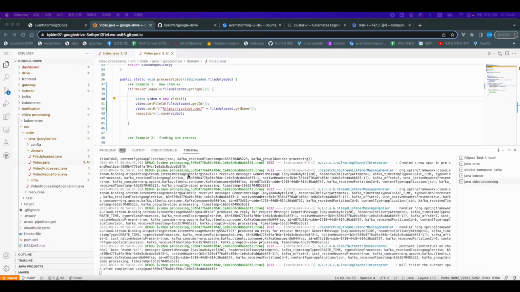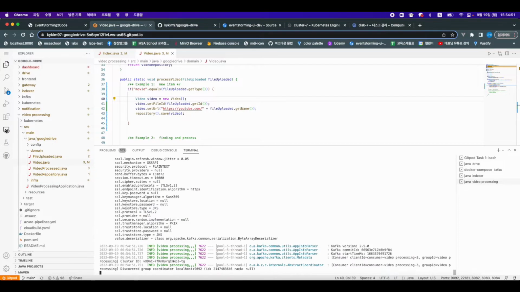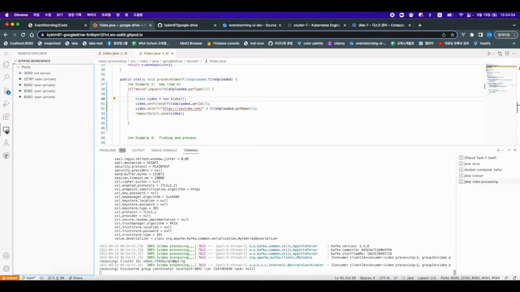And when it's done, the new port number 8084 is running for video processing.